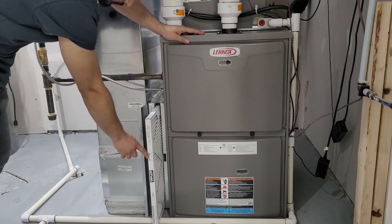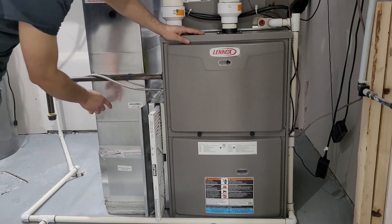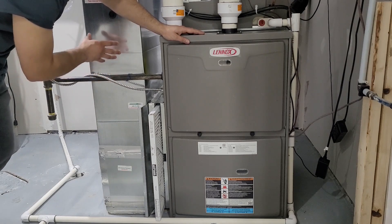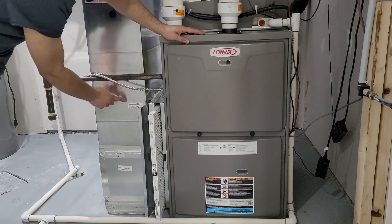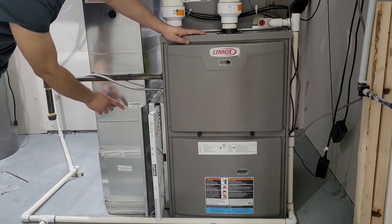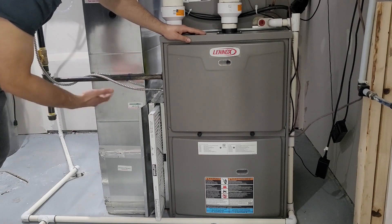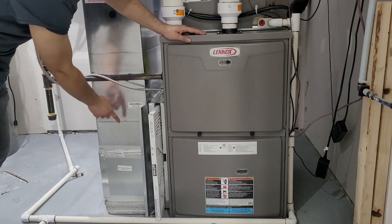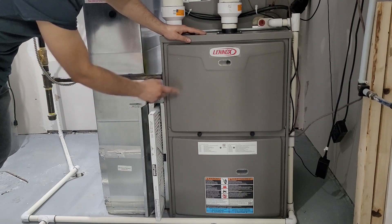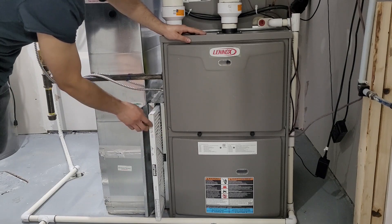Keep in mind that on the filter there will be an airflow arrow — you have to follow that sign. Furnace airflow goes from the duct system towards the furnace. Usually a builder puts a sticker to show airflow direction, but if your house is two or three years old that sticker may have faded, so make sure the filter arrow points from your duct towards the furnace.